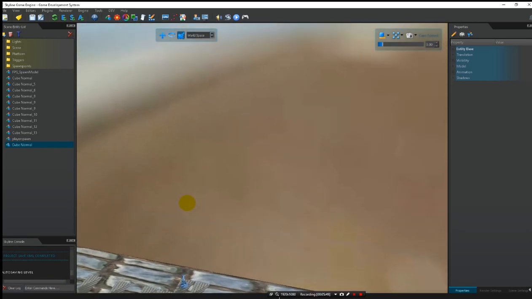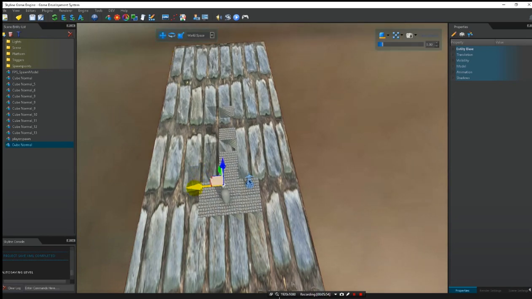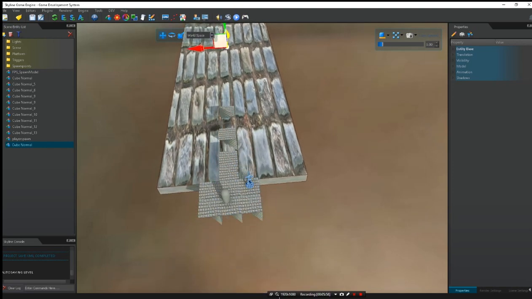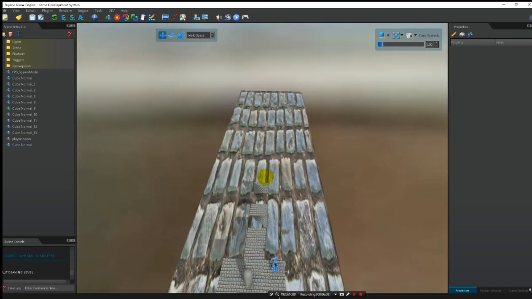Yep. Move it forward, because we don't need that much behind us when we're moving forward. Right. And that is the death trigger, I'm going to call it. Death trigger. We'll give it a tag of death. Tag of death.